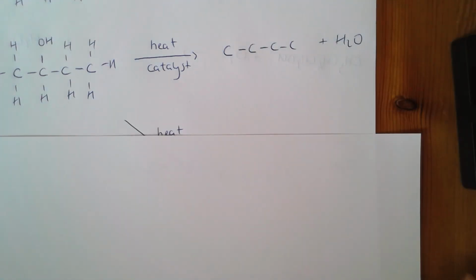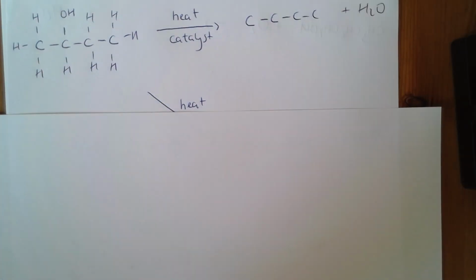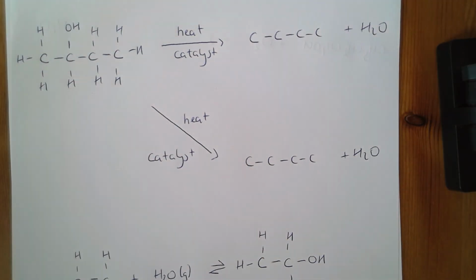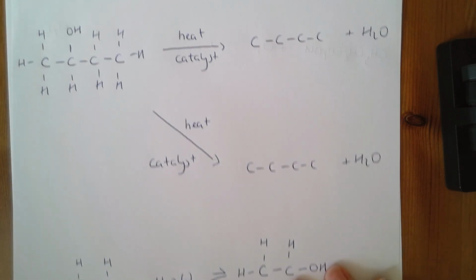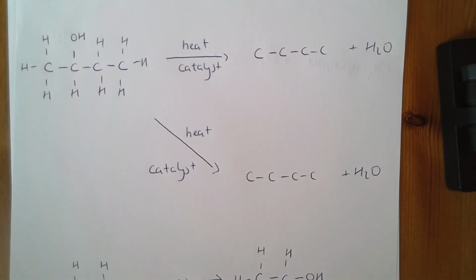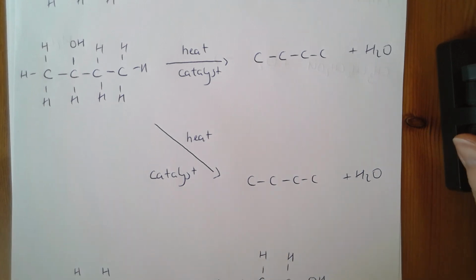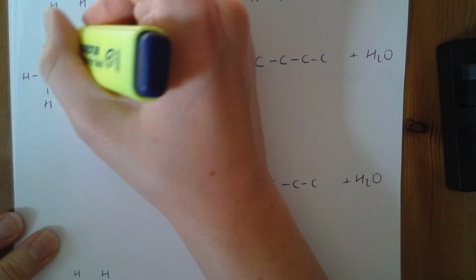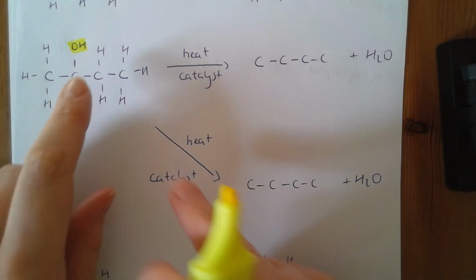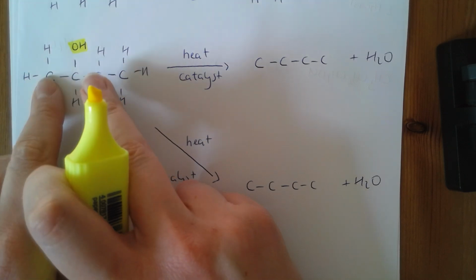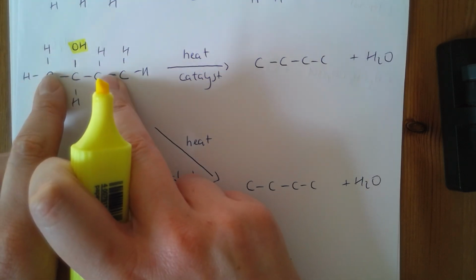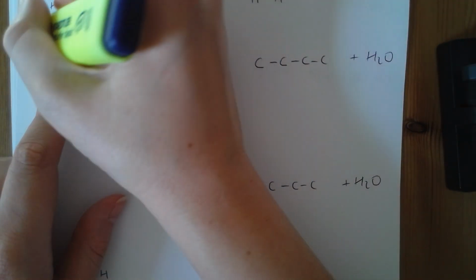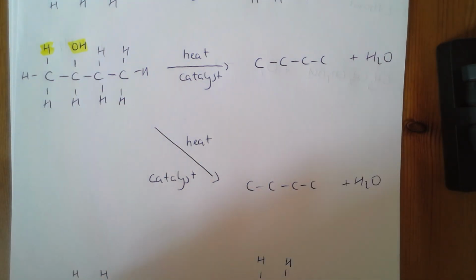Let's look at maybe a slightly more awkward example. So I've got butanol here, and I've got this drawn out twice because there's technically 2 things that I can do with this one. Again, I'm heating it, so I know I'm going to be dehydrating it, and that means I'm losing H2O. So I can lose an OH there, but if I go to the neighbour, I've actually got 2 neighbours that both have hydrogens. So let's say I go to the neighbour on the left and I remove a hydrogen from the left hand side.